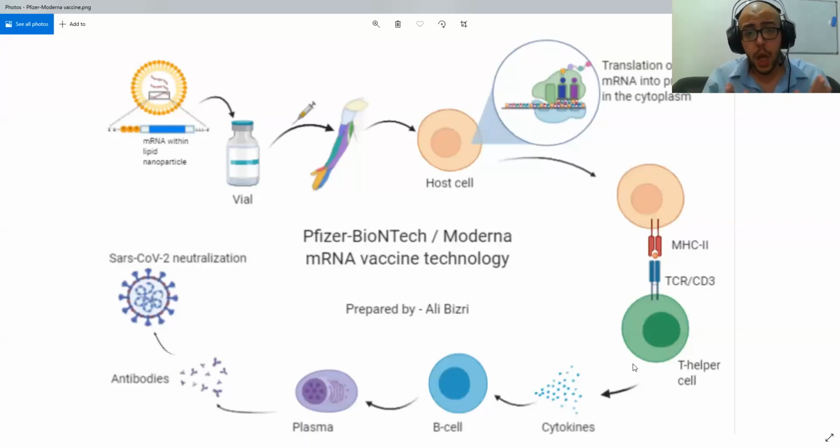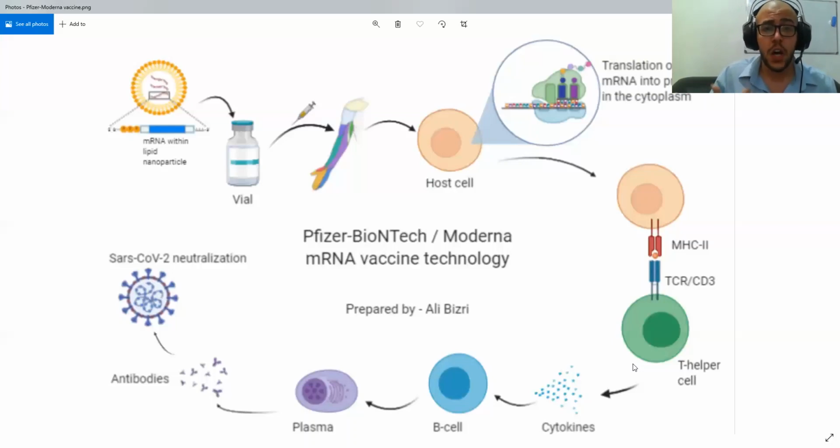So let's repeat that. We're going to be having the cytokines stimulating B cells, giving us plasma cells, releasing antibodies. Also, we're going to be having memory B cells for the future recognition of this virus. Also, we're going to be having T cells that are also going to be implicated in the future response to this virus upon exposure.